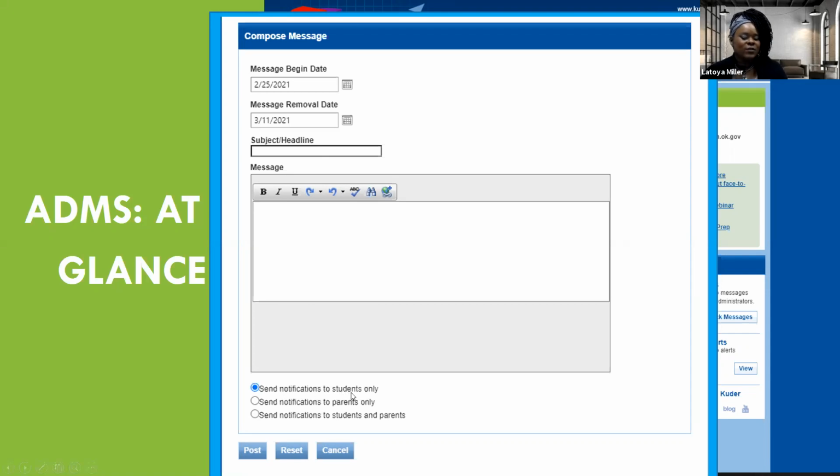And then you can send that notification out through the Oklahoma Career Guide system to your students. You can also send it to parents. If you're a district that strongly enforces parents to sign up and you want to make sure they're aware that, hey, we are talking to you and your students just so you know, you can also select this third option here. And it will notify the parents within your system and it will notify your students as well.